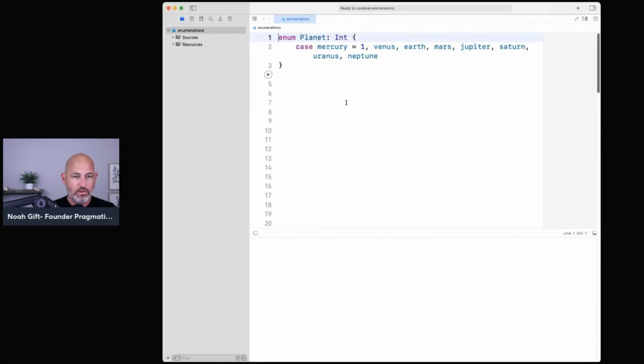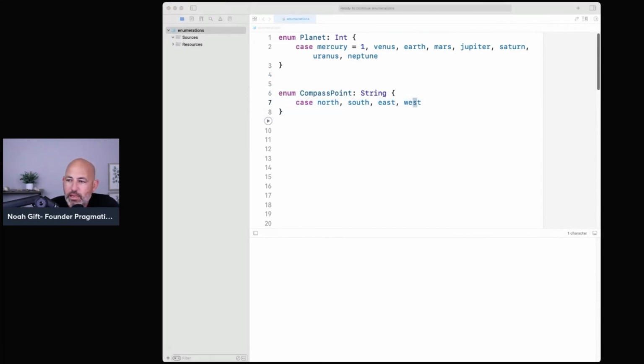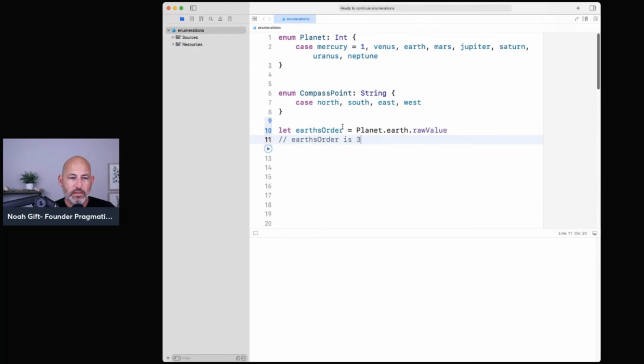So we can go to another example here. This one is CompassPoint, a String enum, case north, south, east, west. And then we can again do those shortcuts that we were using before. So let's go ahead and do this.